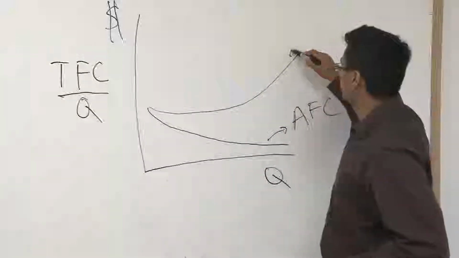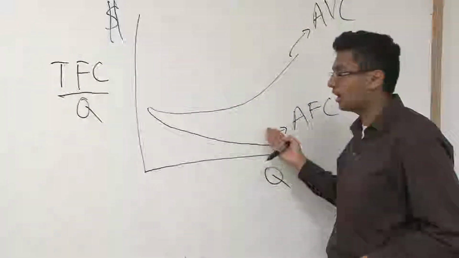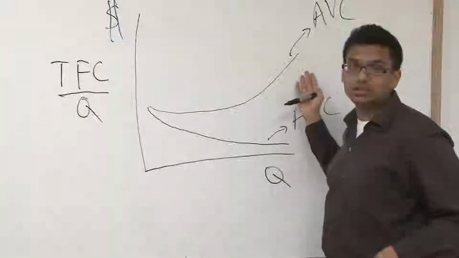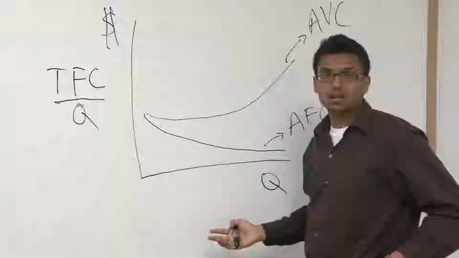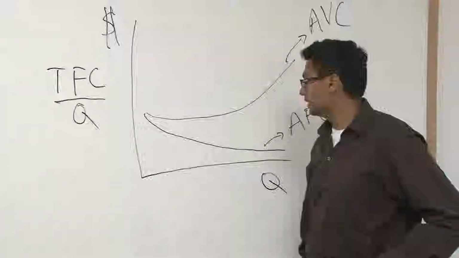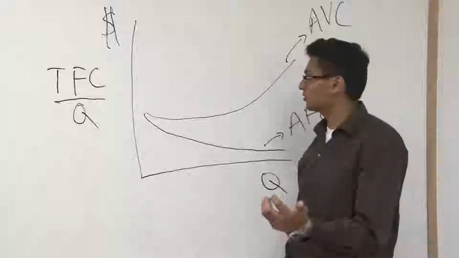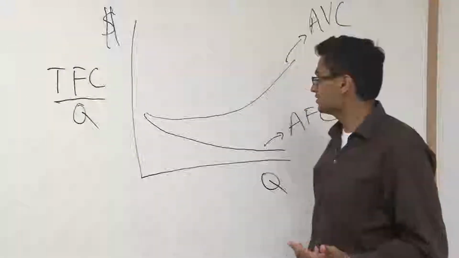Now, so then we write that down. This is AVC, right? The reason why AVC takes off exponentially as quantity approaches infinity is because, as you produce more and more, your marginal cost is increasing, okay? And that brings me to marginal cost. And marginal cost is kind of like your Nike swoosh, right? It's kind of like your check mark, pretty straightforward and standard.